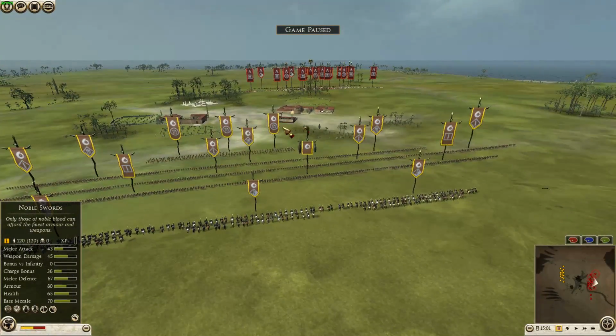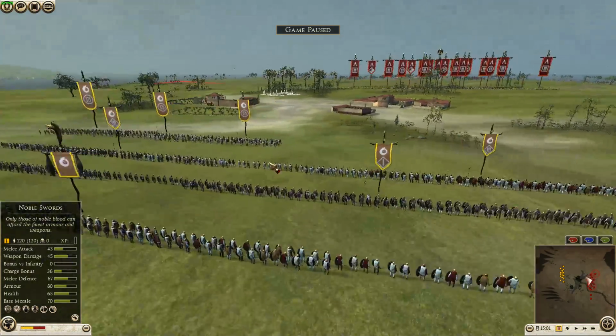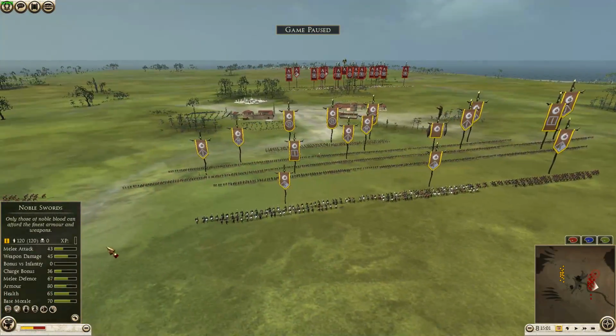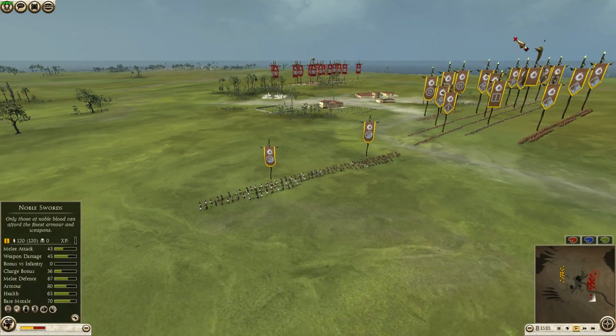This is a 1v1. I'm playing as the Getae, and my opponent, who's called Grox, is playing as Sparta. The rules for this were max 6 of the same unit, no artillery, and max 1 elephant or chariot if the faction could use it. Let's play. I'll go for the builds.